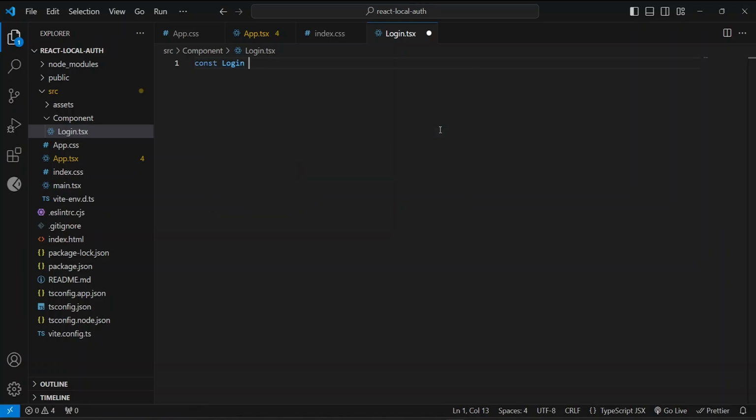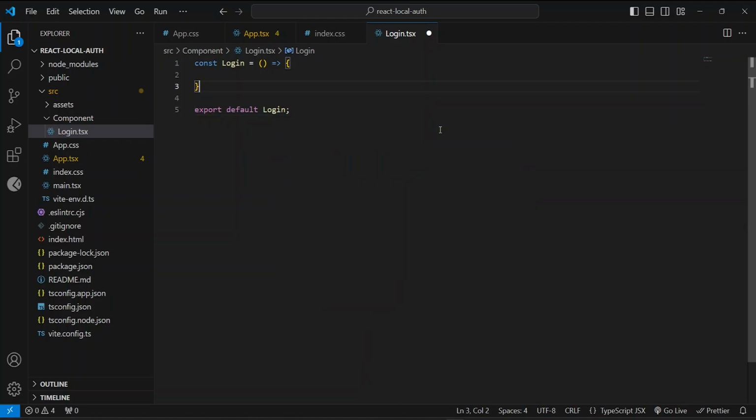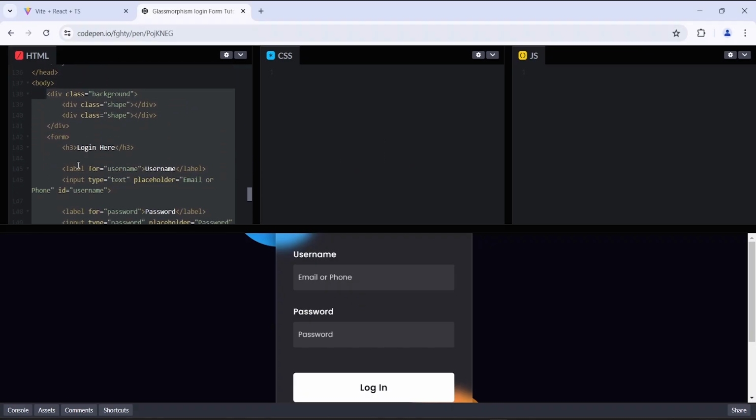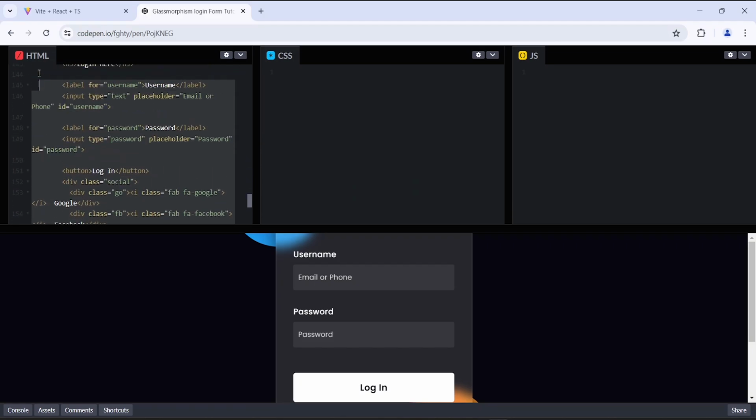So let's create this component, Login, as an arrow function, and export default Login. Okay, and return here this HTML, whatever I have copied. Okay, let's copy this one.